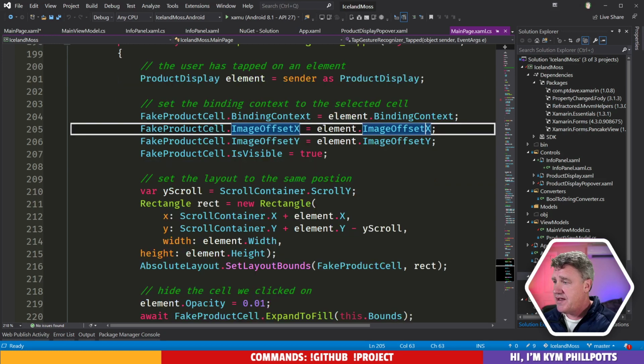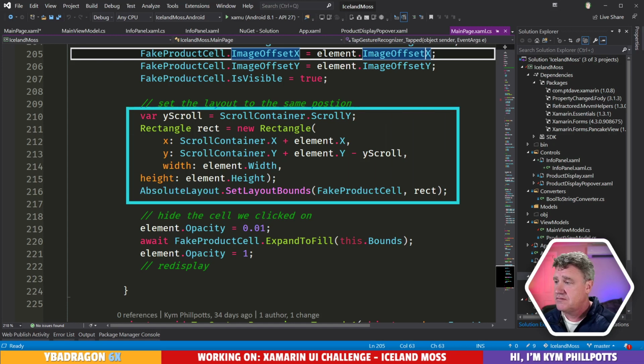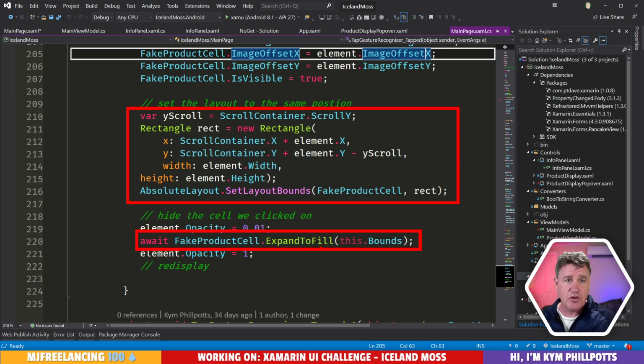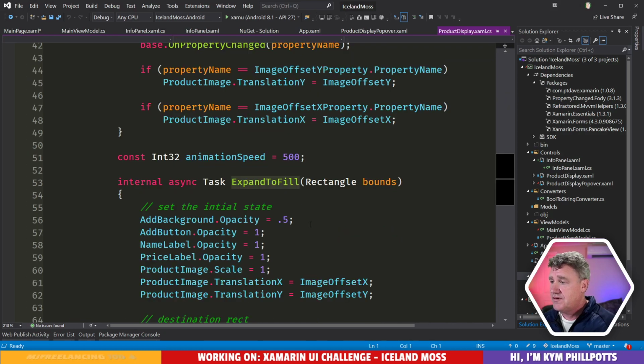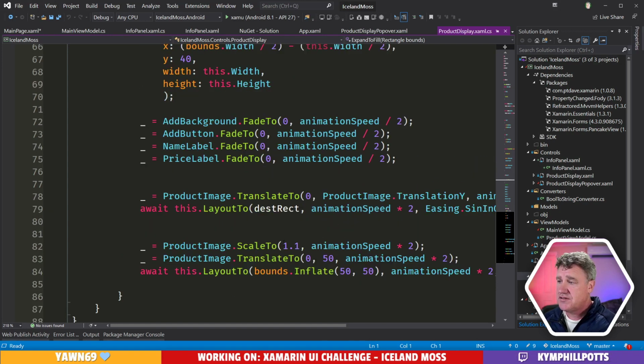And then it basically works out the location of the element. And then it sets its absolute bounds to be exactly over the other one. And then it calls a method called expand to fill, which works out how big the destination rect should be, and then does some animations to translate the layout to be the full screen.